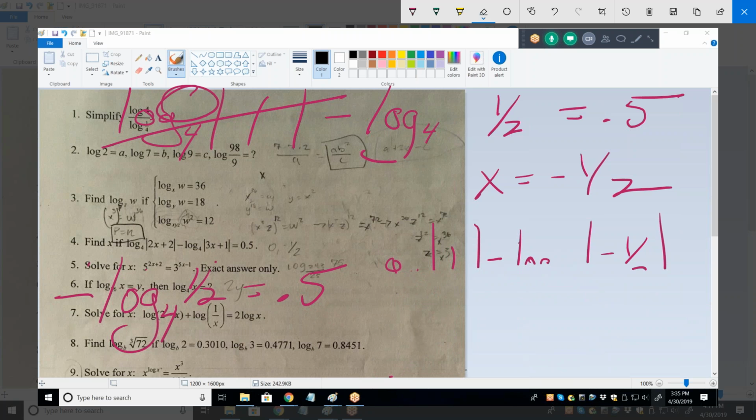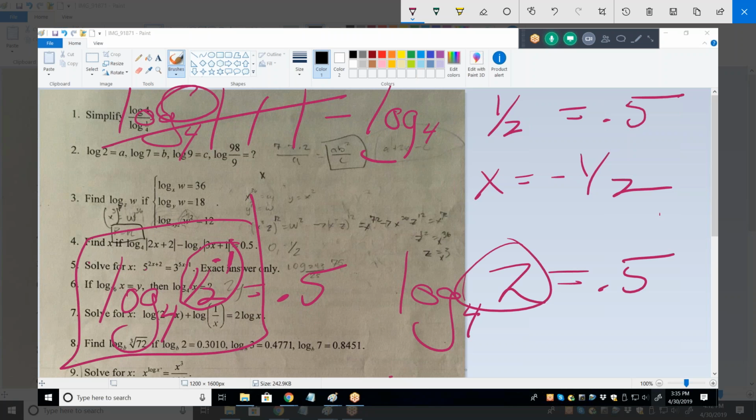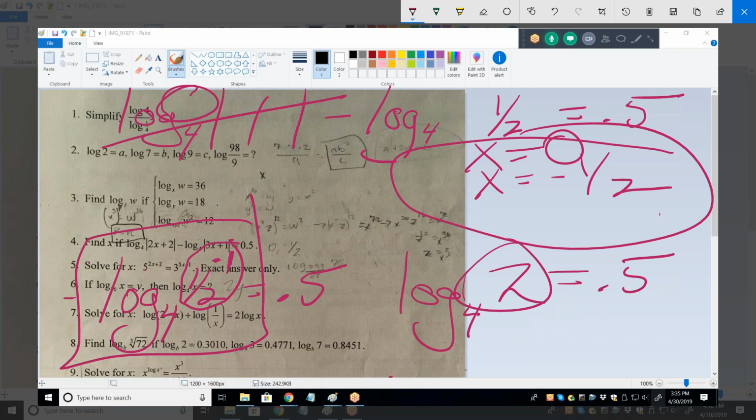The question is, is that a true statement? Well, I'm allowed to take that coefficient and move it to the exponent. Now it is a true statement, because that is the same as 2. So this whole thing becomes log base 4 of 2. Is that equal to 0.5? Yes, it is. 4 to the 1/2 power is equal to 2. So that answer works also. There are 2 answers: x equals 0 and x equals -1/2. That shows you the importance of taking that negative sign in front of a log and applying it immediately as an exponent to the argument. Because otherwise, this doesn't look like a proper equation.